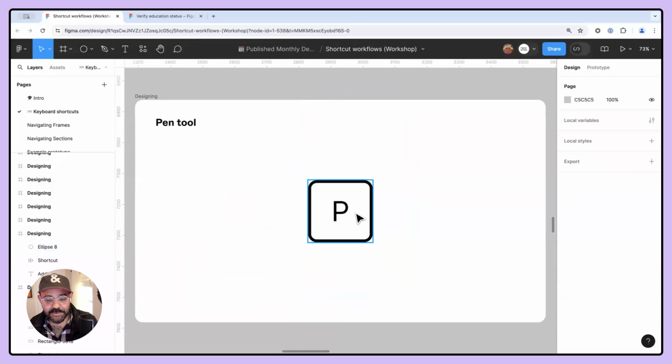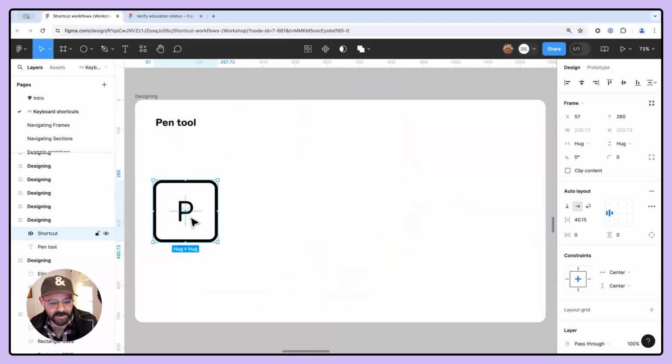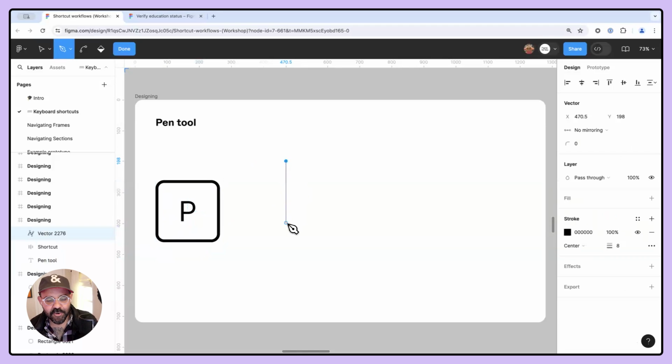All right, the pen tool. So many of you are coming from other design applications. Figma is a vector design tool. And when I press the P key, you'll pull up the pencil. Pencil can also be found up here in the top area. And as I draw and I'm holding down the shift key, I can draw nice straight lines.